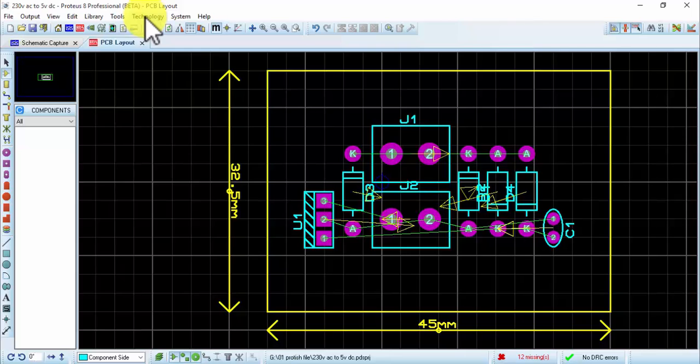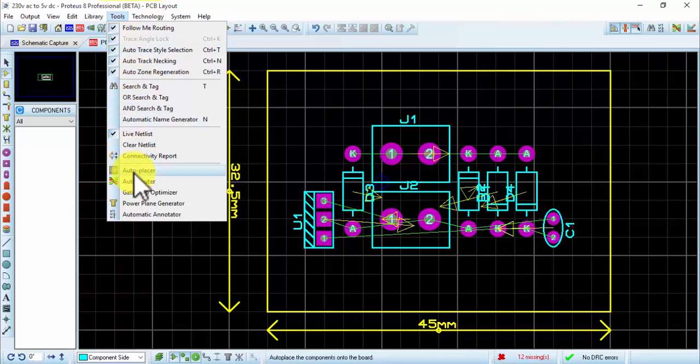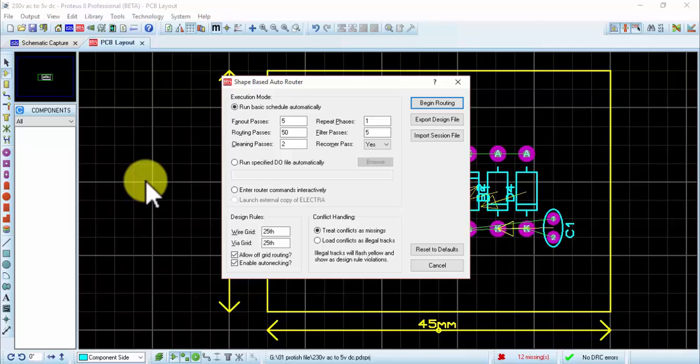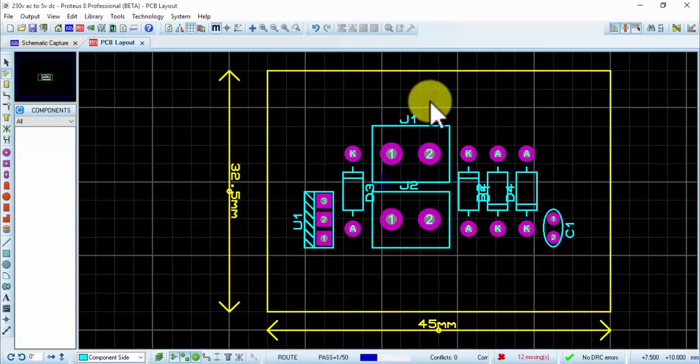After pressing OK, we go to the tool and set the auto placer, auto router. The auto router is a tool where we can set the lines automatically. It can automatically see the lines and set them in the circuit board.